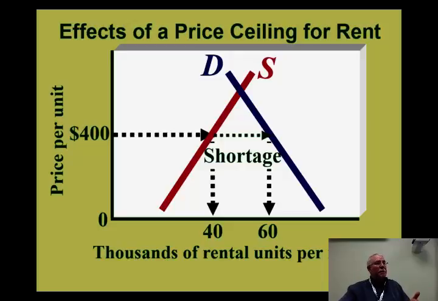Who are the winners? Those people who are working and making a higher pay than they would otherwise. Who are the losers? Those people that don't have a job that would have a job otherwise. If you have rent control and you set the rent below a certain amount, you've got winners and losers. Who are the winners? Those people who are paying a lower rent than they would otherwise. Who are the losers? Those people that can't get rental property because there's a shortage. All right? You've got winners and you've got losers when you do things like this. But the net result in this case would be a shortage.